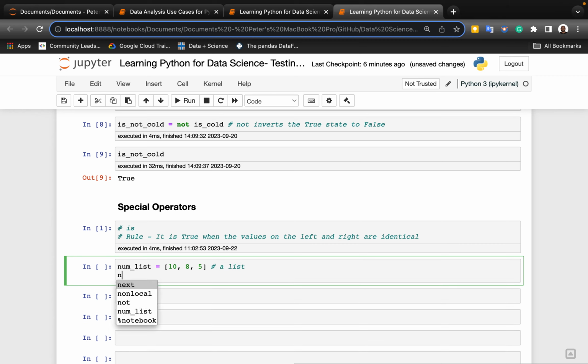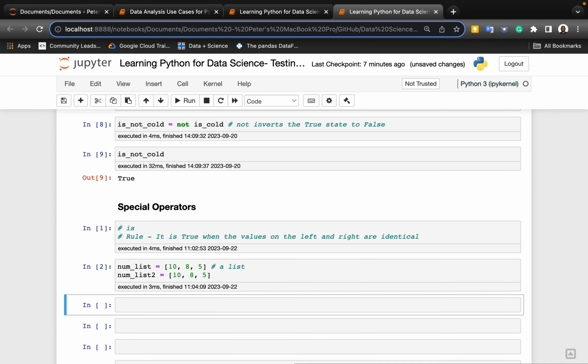I'm going to create another list and call it num_list2, and inside I'm still going to have the same thing. See that? It looks the same, right?